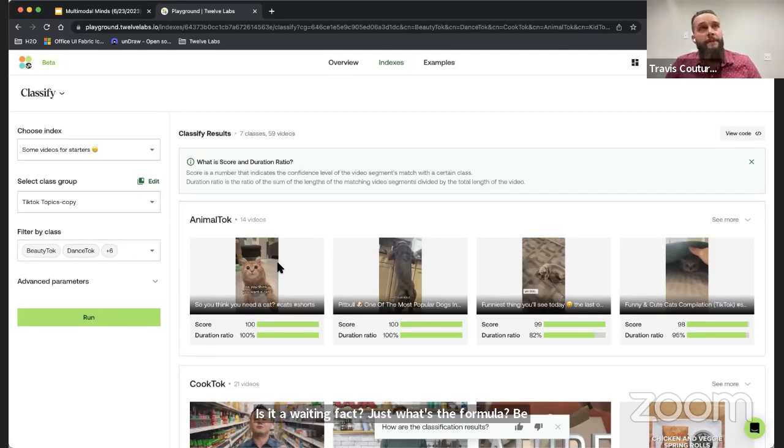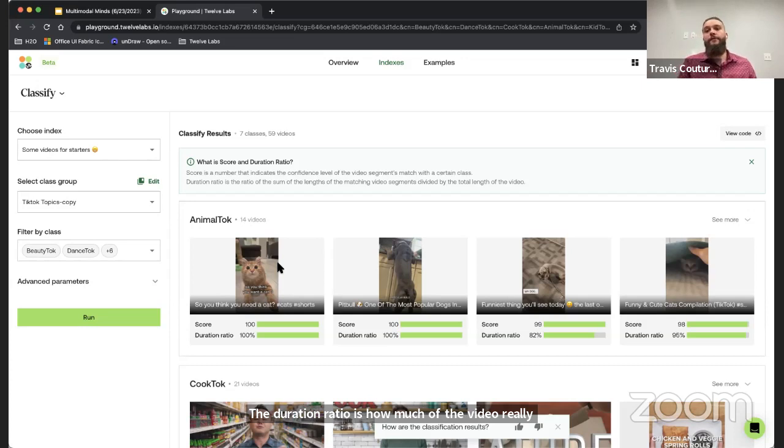Yeah, so if you think about an entire video, you may have segments of the video that match the label that you're looking for and segments that don't match it. So the score is the confidence in the assignment of the label to that particular video. The duration ratio is how much of the video really contains that label.